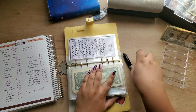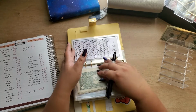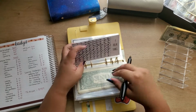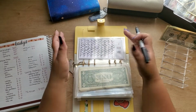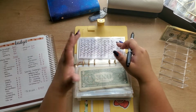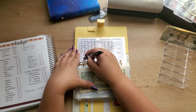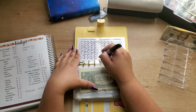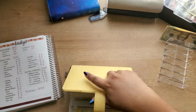I've actually run out of ones in here because I was making change for another video, and I pretty much ran out of ones. That's what I use them for. I usually use it for change. Also because it gets so bulky in there. But now I'm out of ones. Or, well, not anymore, but I was. So, 1, 2, 3, 4, 5, 6, 7, 8, and 9. Wow. Really close to finishing this one up.